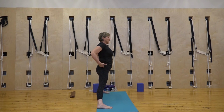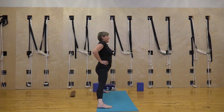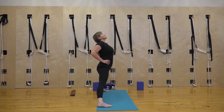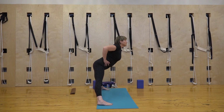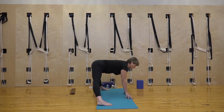So we'll draw from the outer hips in towards the center of the pelvis. Maintain that as you roll the shoulders back, move the shoulder blades into the back and lift the chest. You can even begin to take the head up towards the ceiling. And then inhale and exhale, again keeping the weight in your legs. We'll take the chest forward and we'll take our hands underneath our shoulders.